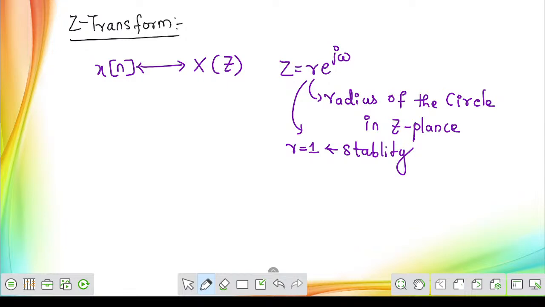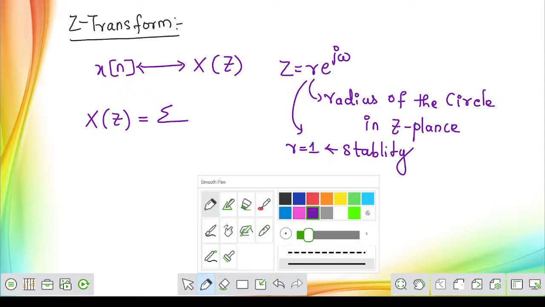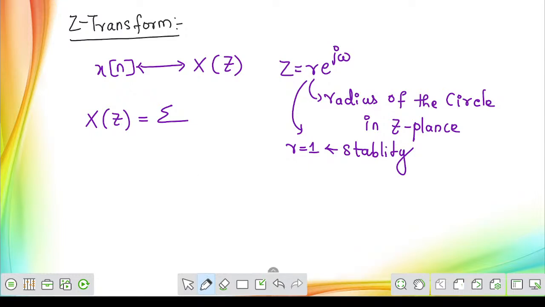So let us continue with these basics. Now, what is the formula, sir? How should I convert? If you want to convert any value from n domain to z domain, there are two types of way we can define this formula. One is called bilateral transformation and another one is called unilateral transformation. Suppose a sequence is running from n equal to minus infinity to plus infinity, then that is called bilateral transform. Since we are running from minus infinity to plus infinity, we can write it as summation of x of n into z power minus n. This is one way. This is called bilateral transform.